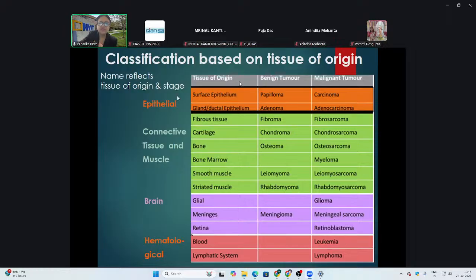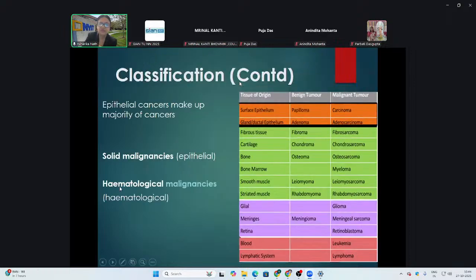They can start in any one of these, but then they can move on. Epithelial are the major ones. Glandular and ductal epithelium means that this surface one is the covering of the organs, and these are for ducts. Ducts, like the cells in your intestinal lining, have to secrete enzymes, so they will have ducts to secrete enzymes. So let's look at that in slightly more detail.